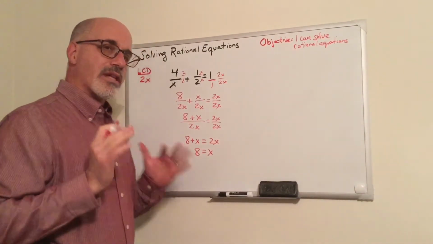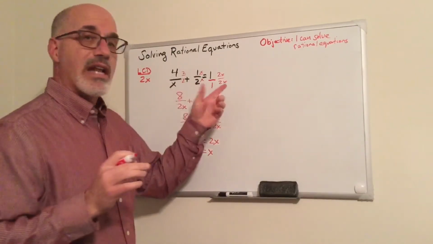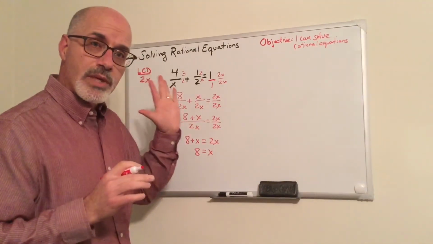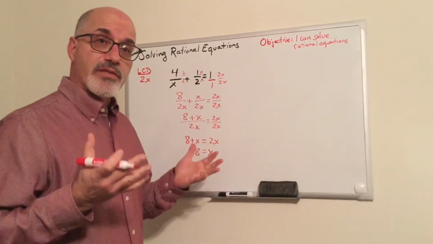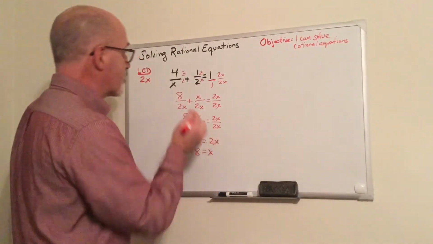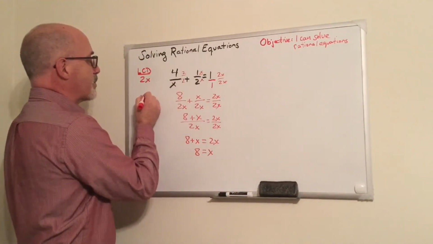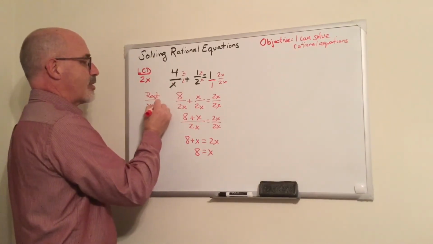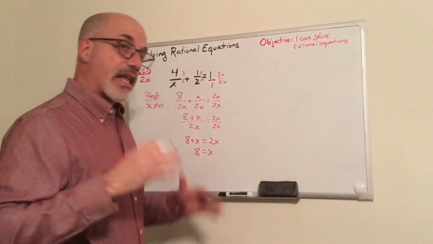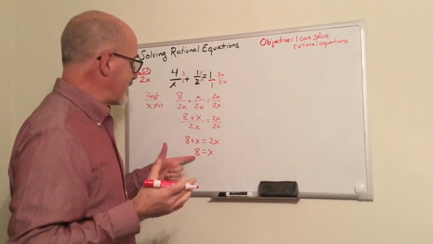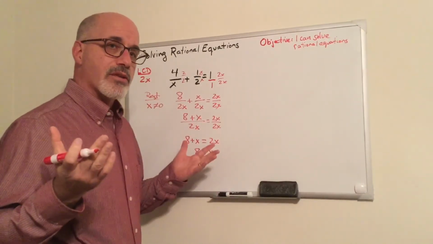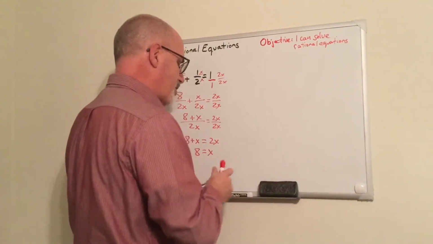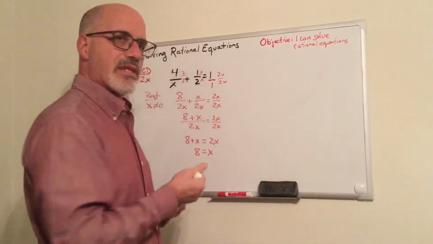Now what's critical here is that we recognize that because this started out with fractions and there's a variable in the denominator, there are restrictions on that denominator. It involves the domain having restrictions. So we look at this one, and the restriction on the denominator is that x cannot equal 0, because that would not be allowed in that first fraction. Since 8 is not 0, we're okay. Our solution holds. Now let me teach you a shortcut that takes away some of this extra work.